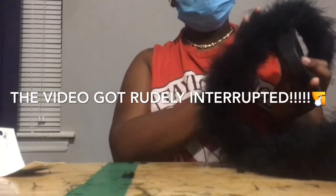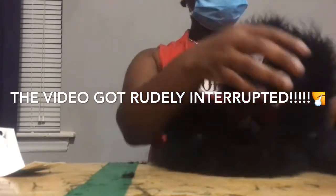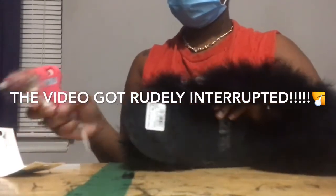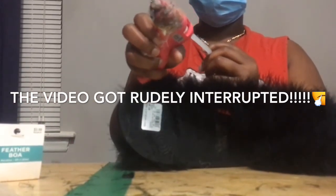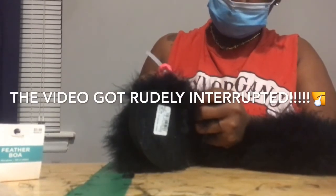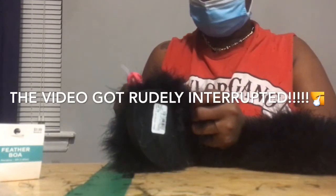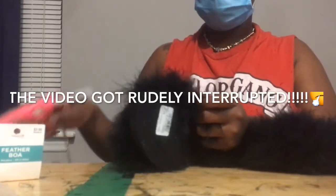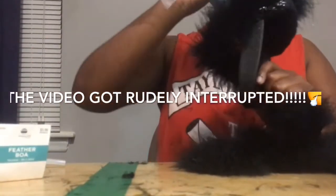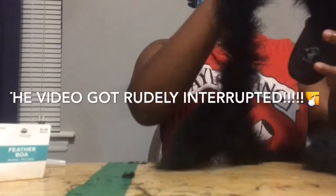All right, so now that I went down that way, I'm about to go back up this way. So now I'm about to put the glue right up here, and I'm going to show y'all exactly how I do it. Make sure you put enough glue. Make sure you have enough glue sticks while using this. Like I said, Hobby Lobby does have the 50 packs for like $4. But okay, we're going this way. So make sure you hold it down.